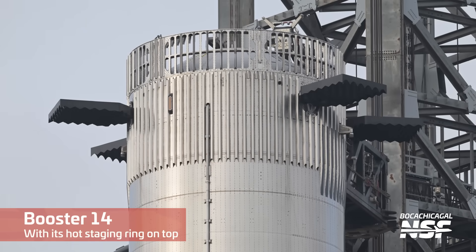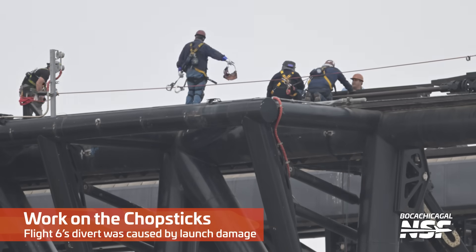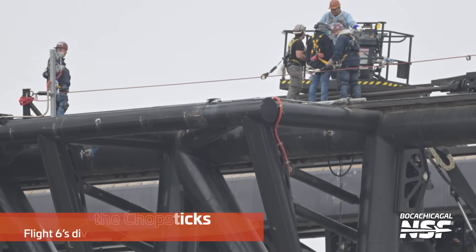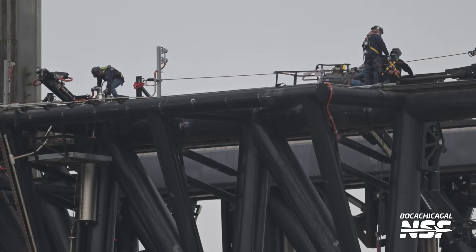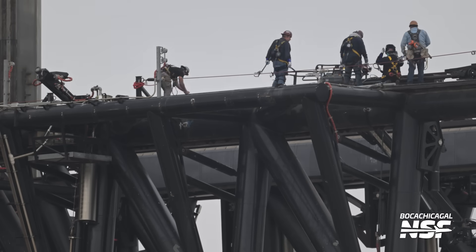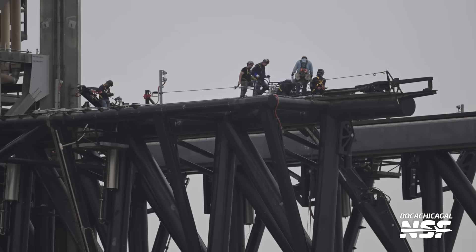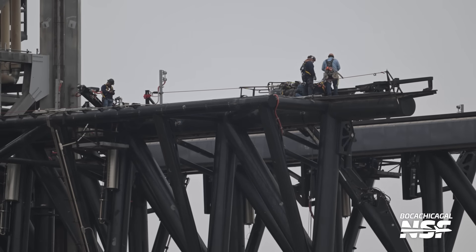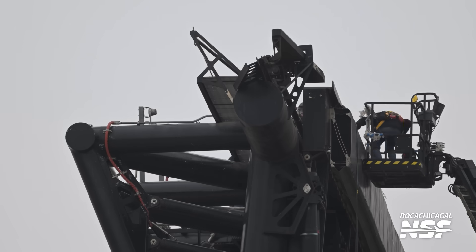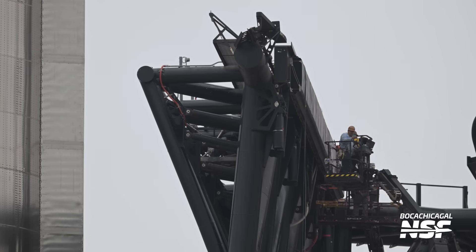There's another shot of the top of Booster 14. You can tell when it's Mary's cam or Jack's cam because it's much clearer than some of the cameras that have lived out on the beach for two-plus years — they get a little wear and tear over time and the glass just doesn't get as clean as it used to. That's why we mix it up: we have the robotic cameras out there 24/7 to catch everything going on, and then Mary or Jack go out. They pay attention to what's going on and catch about 90% of the stuff themselves.